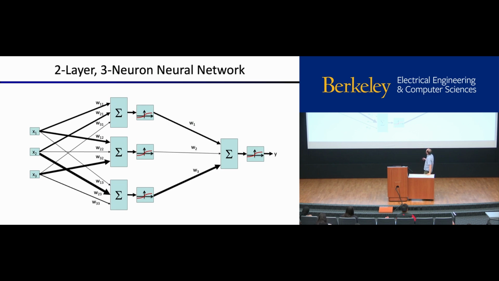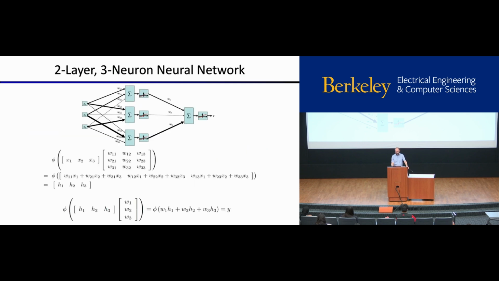So again, we have a line going from everything in this input layer to everything in this hidden layer. So this is going to be 3 vectors, you could think of them as. And now we have this over here, really the same thing. And so now our hidden layer, we'll call them H1, H2, H3, and it will be defined like this, the sigmoid function applied to this matrix product.